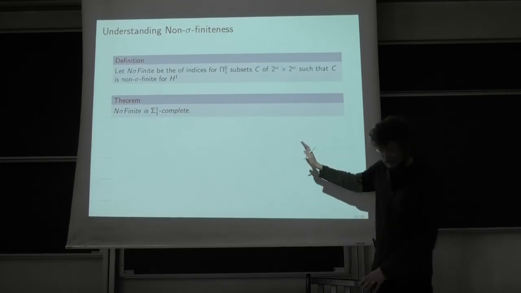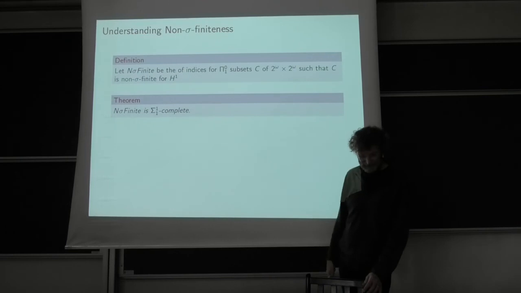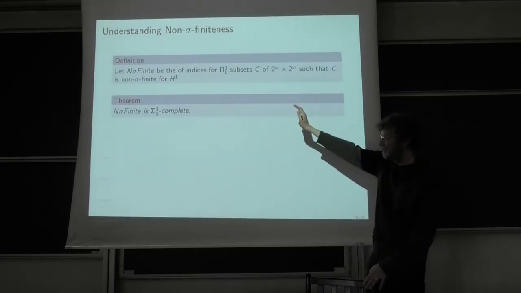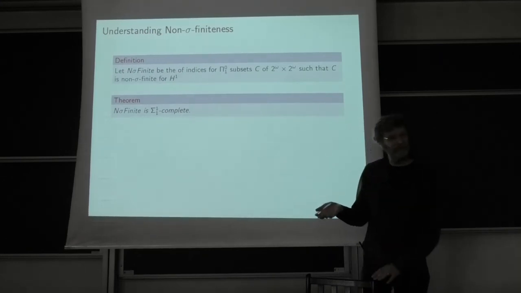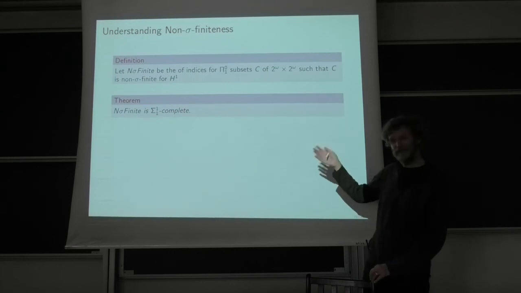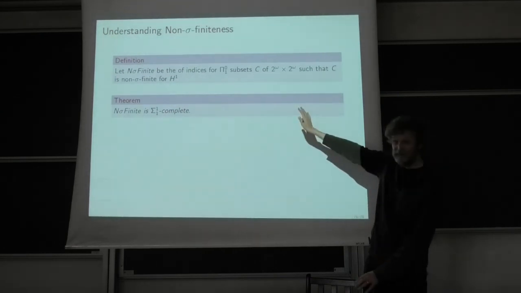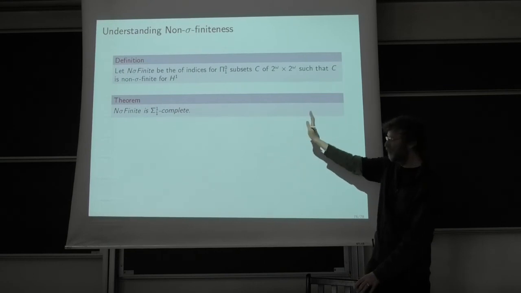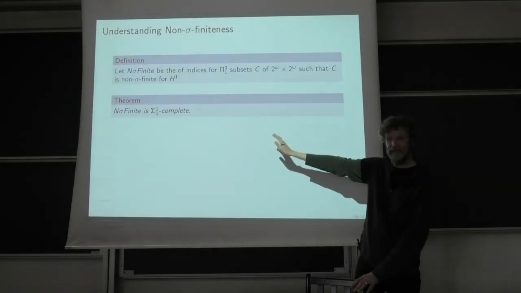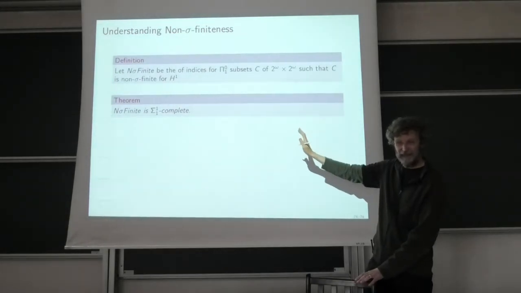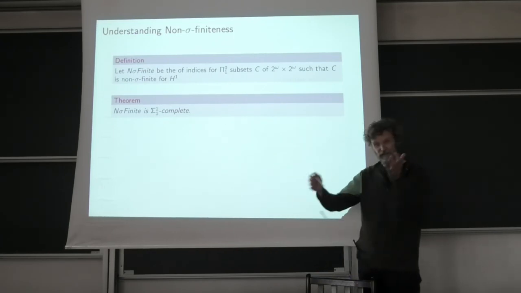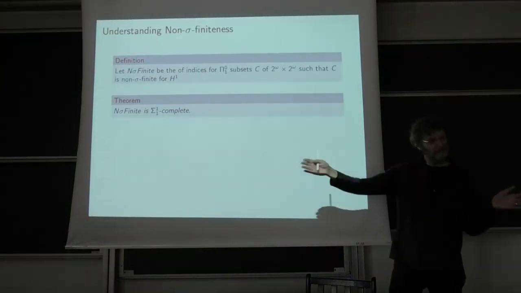Okay, well, I'm going to get to why it's sigma 1, 1 in a second. But it is sigma 1, 1 hard. You have to figure that out, and it's sigma 1, 1 hard, right? Which means it can't be arithmetically defined. You can't reduce, it is just for closed sets, right? There's some work to show that you can express that as an analytic property, but it can't be expressed by anything that's simpler than that. So there's a big gap in the complexity of the two notions.